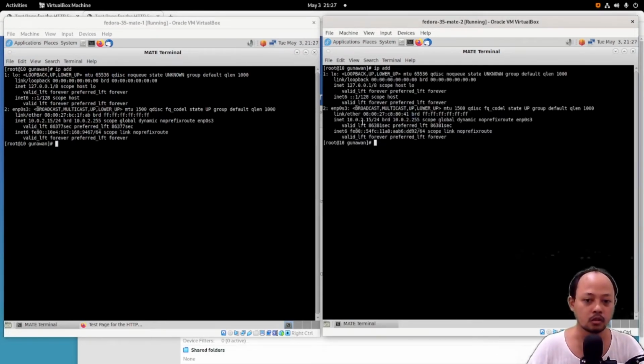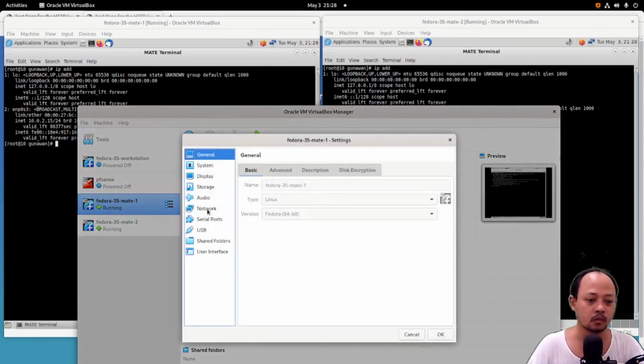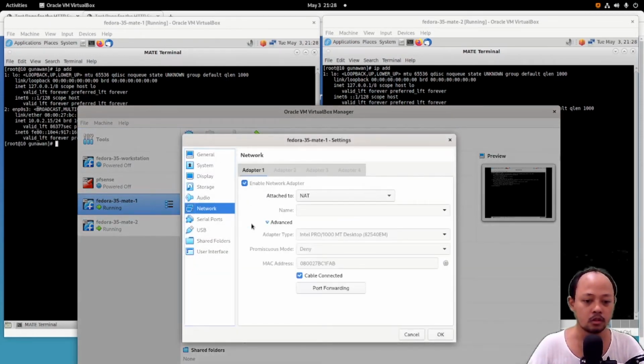As we can see here, each VM has the same IP address, and if we want to set the port forwarding, we can go to the setting network.